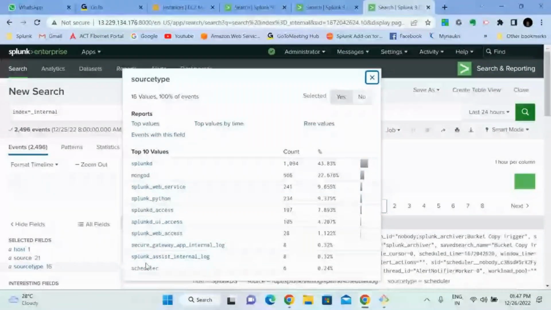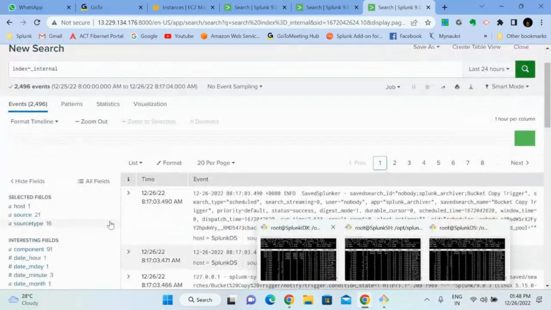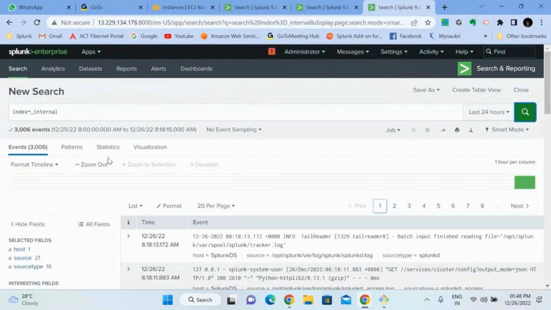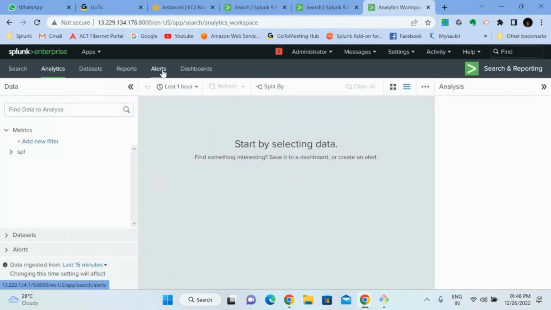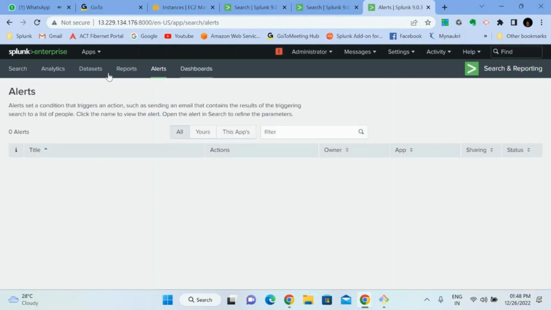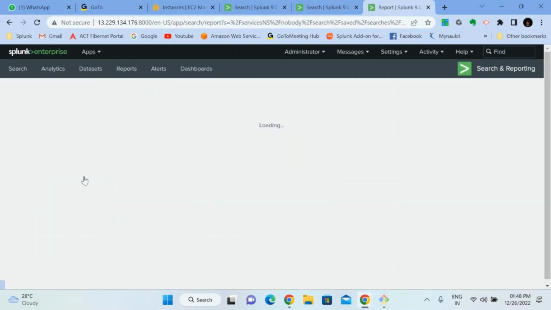By default, Splunk generates them. You are doing lots of activities on Splunk now. For example, right now we installed Splunk and some default triggerings happened. Those Splunk internal operations are recorded as events. For example, now it is 2496 in the last 24 hours. Sometime we will wait here, now 3006. Now I am doing some activities like clicking on something, going through alerting and checking alerts and reports. Now go and check how many events there are. These all triggered as some alerts.